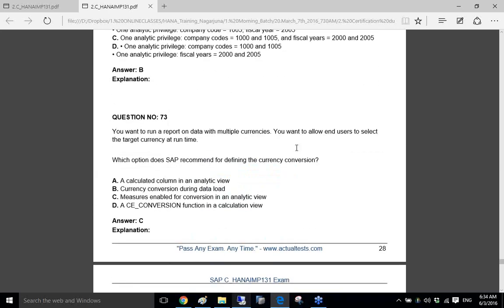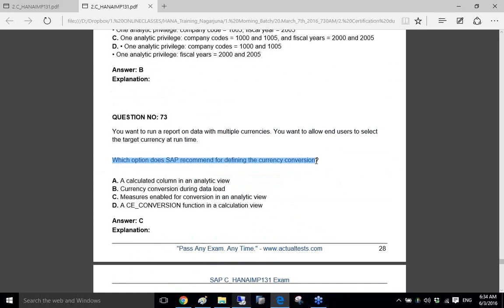Question number 73. You want to run a report on data with multiple currencies. You want to allow end users to select the target currency at runtime. Which option does SAP recommend for defining a currency conversion?